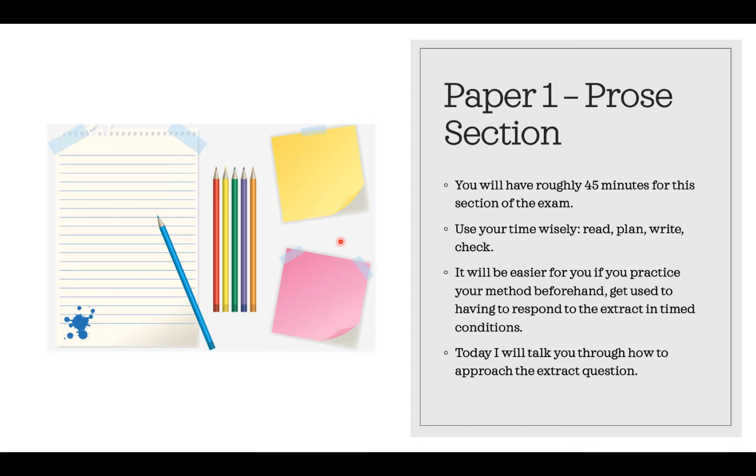Use your time wisely. Make sure that you spend enough time reading the extracts, making the plan, writing up your response and then checking. Roughly you should be aiming to spend about 15 minutes on the extract, reading through the extract, trying your best to analyse and understand the extract, and then selecting the points that you want to make for your answer. It's going to be much easier if you practice the same method over and over again, so you get used to how you are going to be responding in the actual exam itself.